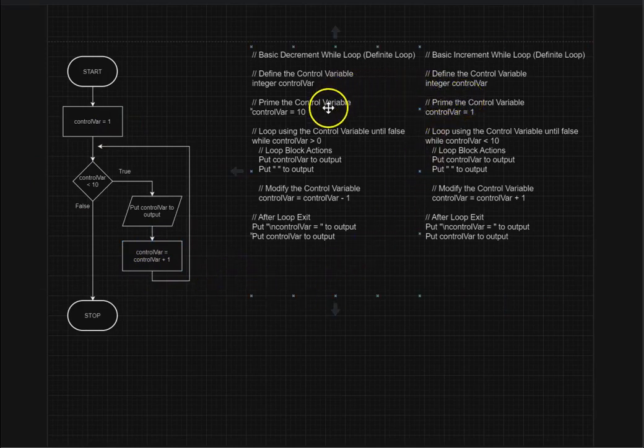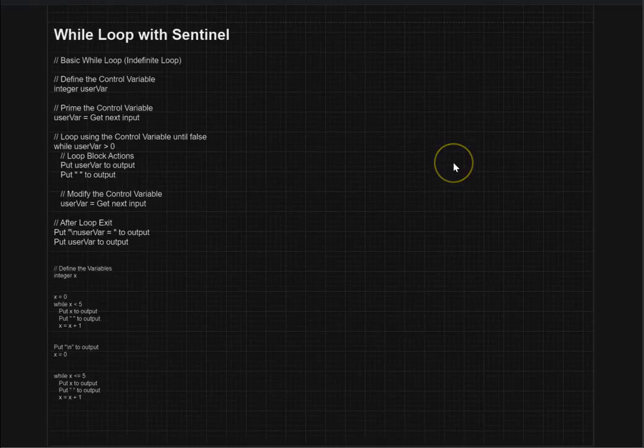Here's some pseudocode for you. This one is going in reverse order, if I wanted to start at 10 and go back to 0 by subtracting 1. And this one is going in a positive direction, if I want to start at 1 and go all the way up to 10. And then with the set no value, as we've discussed, we've seen plenty of examples in the slideshow.